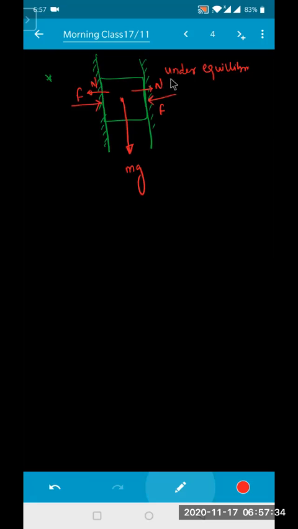This is also normal. And what will be the direction of the friction now? The block is moving in the downward direction. There is one friction on this body in this direction, that is FL, limiting. There is also one more friction on the other side. That is FL. Two frictions will be acting, since two surfaces are in contact. Now under equilibrium, what will be the condition? mg must be equal to 2 times the limiting friction. FL and FL are acting in the upward direction, so FL plus FL, that is 2FL, must be equal to the weight.